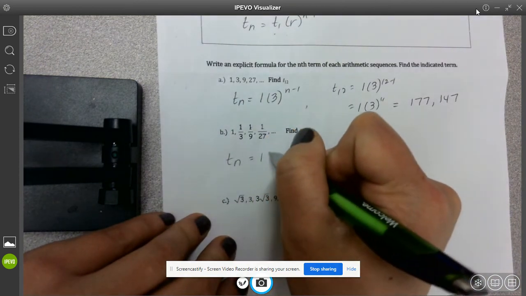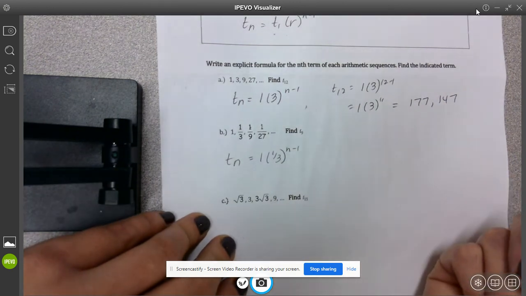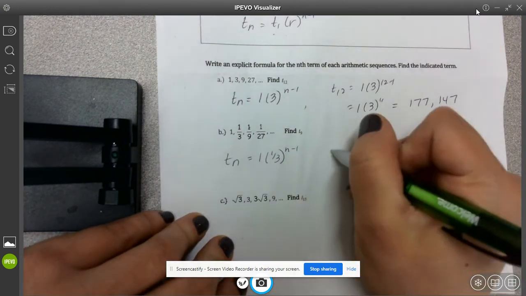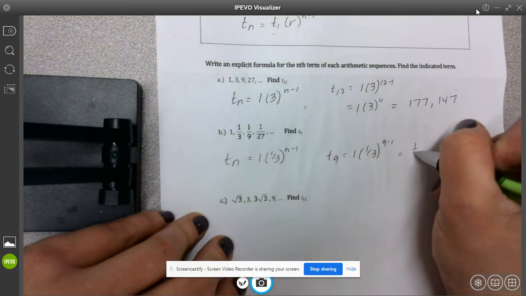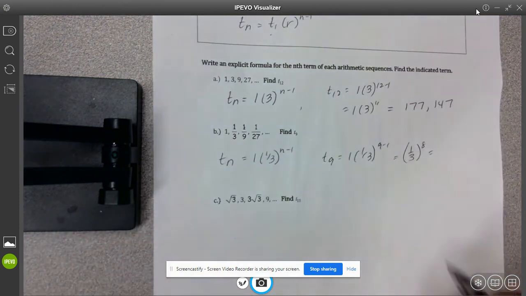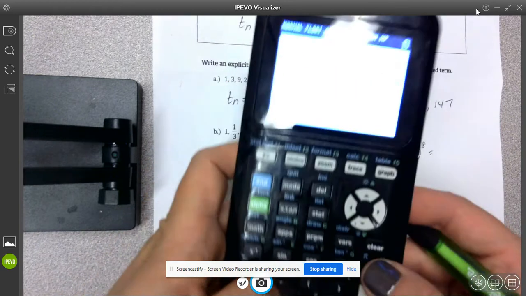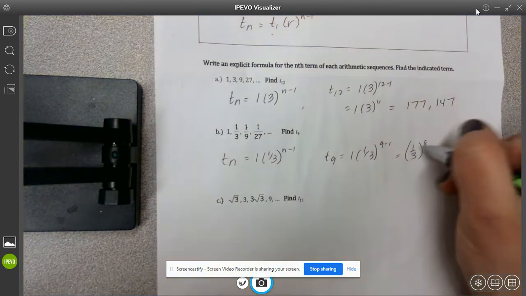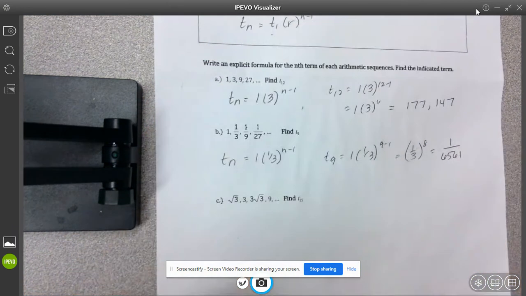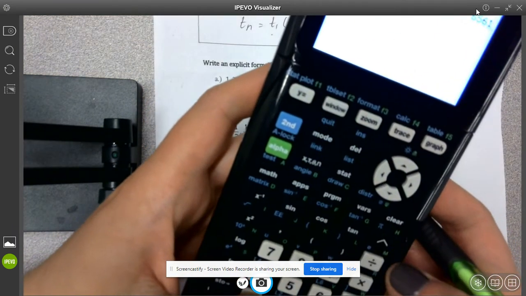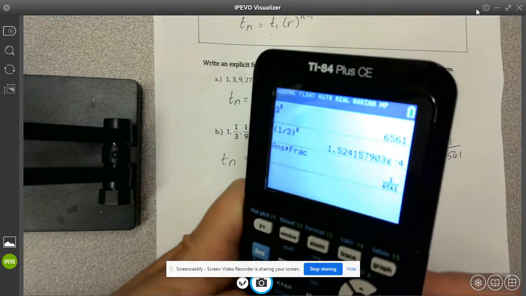The next one, same thing here. You are starting with 1, you're multiplying by a third to the n minus 1. Okay, if you don't write 1, it is what it is. So to find the 9th term, you're taking 1, multiplying by a third, to the 9 minus 1. Here's the thing. If you put 1/3 to the 8th in the calculator, you're going to get something a little gnarly there, right? So you know here that 1 to the 8th is 1. So just do 3 to the 8th, 6561. Okay, or you do math, fraction, enter, and it'll give you a fraction.